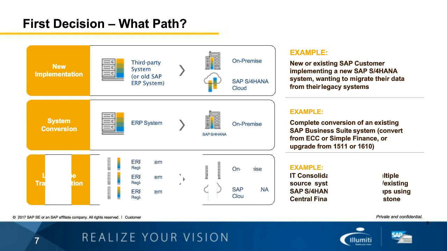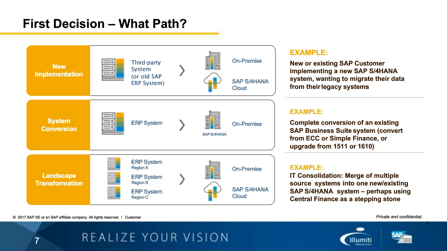And then there may be some of us that have a very diverse landscape of SAP solutions all across the globe, plus maybe even other ERP solutions across the globe, and we've finally decided that we love SAP S4HANA and what it has to offer, and we want a global instance. And in order to get there, we are either going to implement S4HANA and migrate all of these disparate systems into that system, or merge them into that system, or we're going to create a central finance environment just to centralize all of our finance in S4HANA, having an integration between that system and all of our other systems, and then move that system eventually into our global solution for the entire company. So there's a bunch of different options here that you can have.